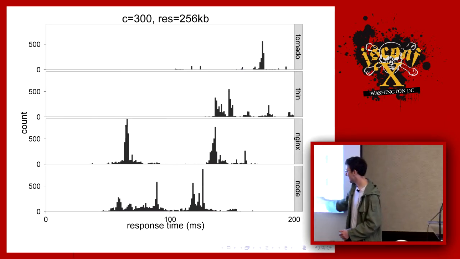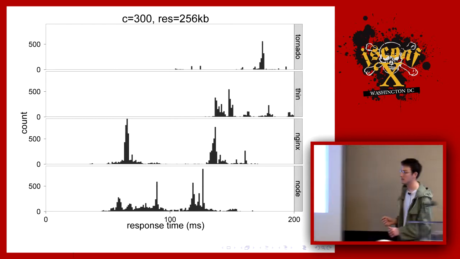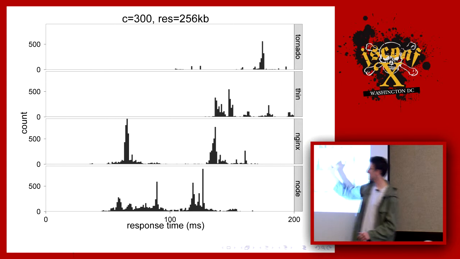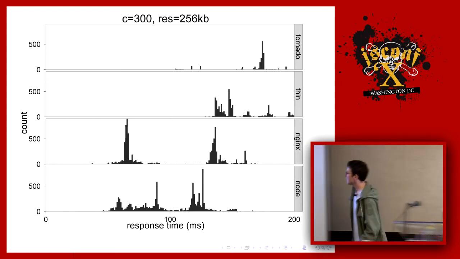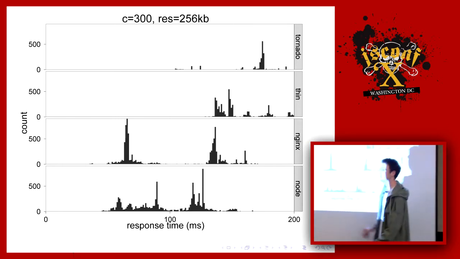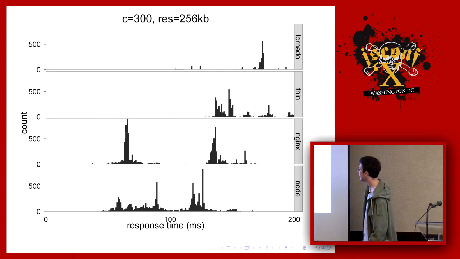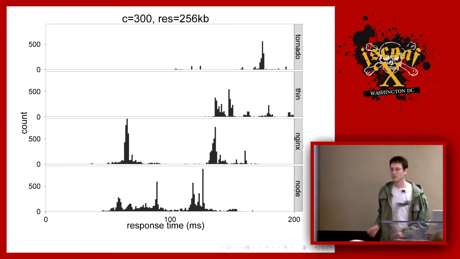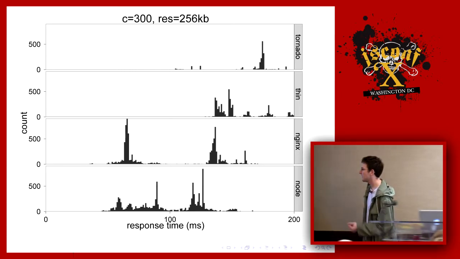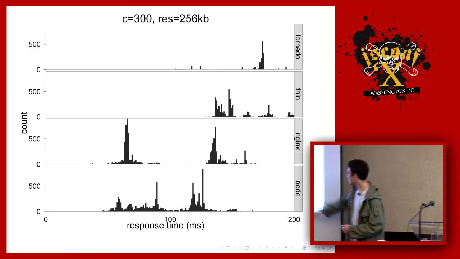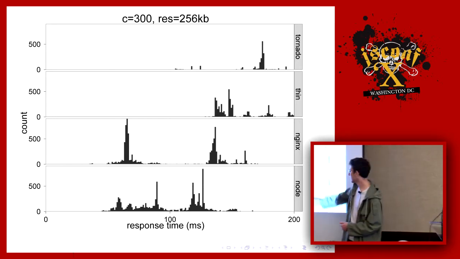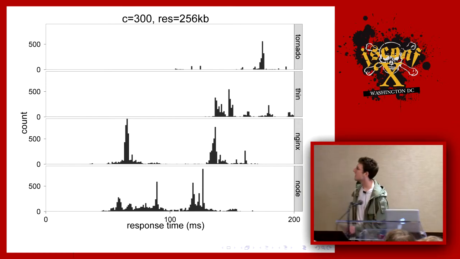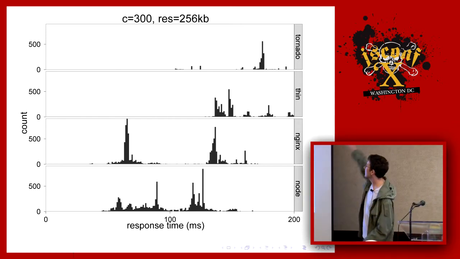Now, it's a histogram, so the response time is on the horizontal axis here. So you want to be over there. That's fast. This is slow. And Nginx has this great spike here, meaning it's fast. Node has a larger variance, which is not so good, but it's getting in very fast responses. It's also getting in some slow responses, too. The slow end is equivalent to the fast end of Thin. And Tornado is kind of out there.